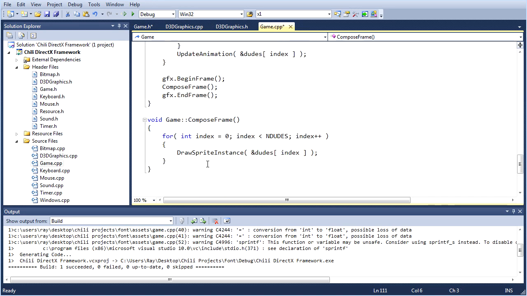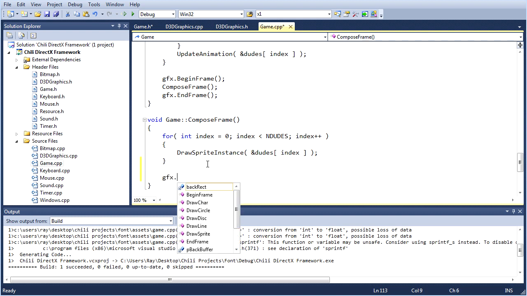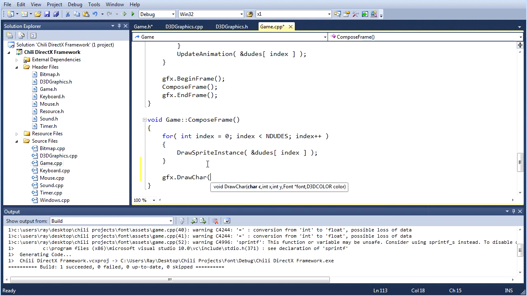And then we're going to draw it. So up here, graphics dot DrawChar. There. Character will be P. Start at 0, 0. Font will be Fixed Sys.